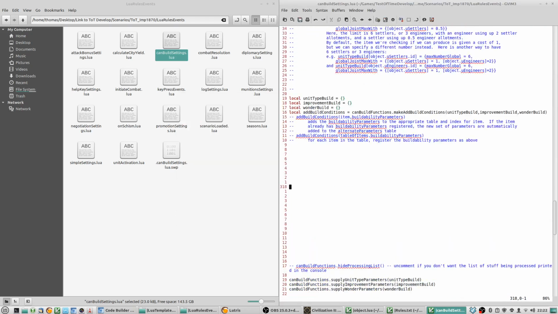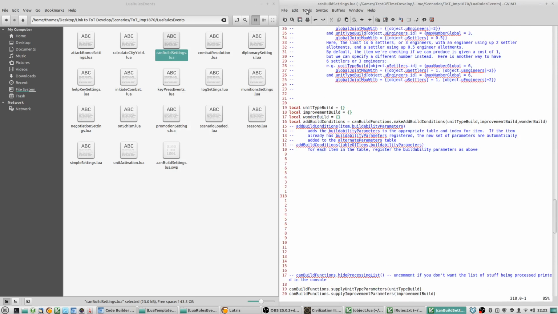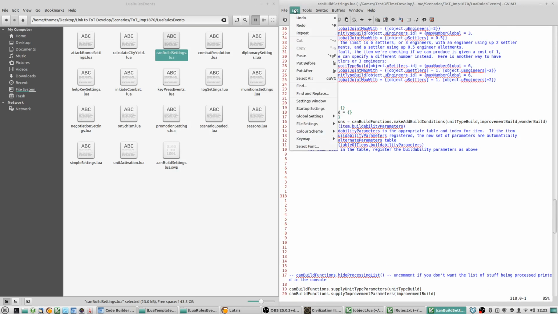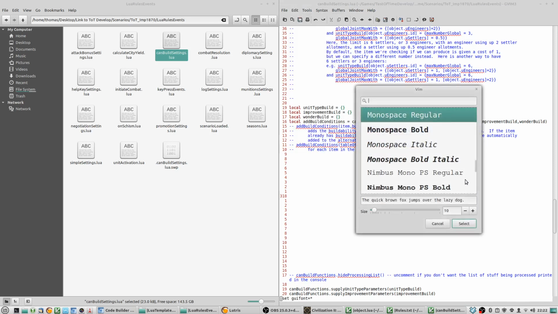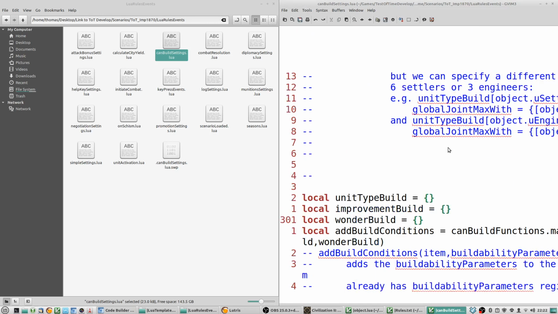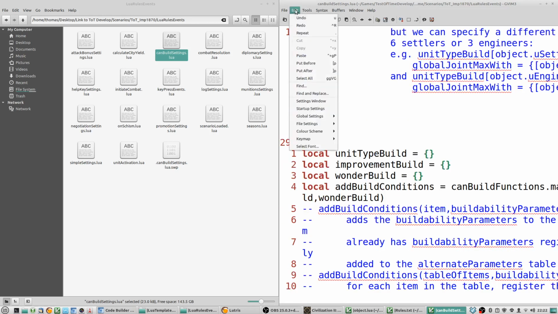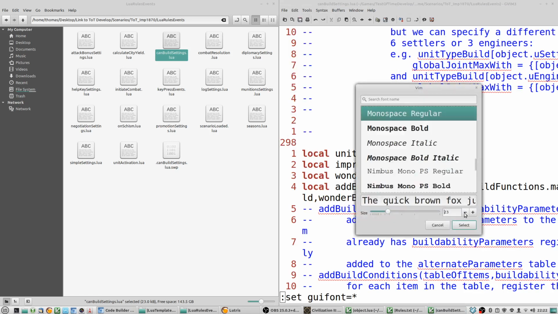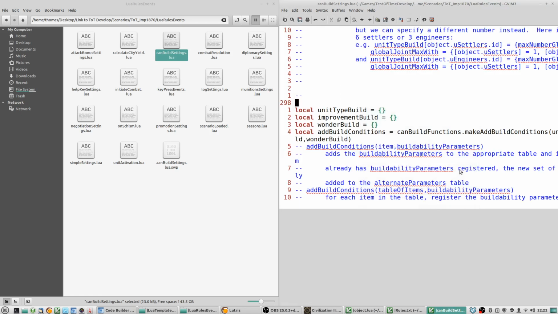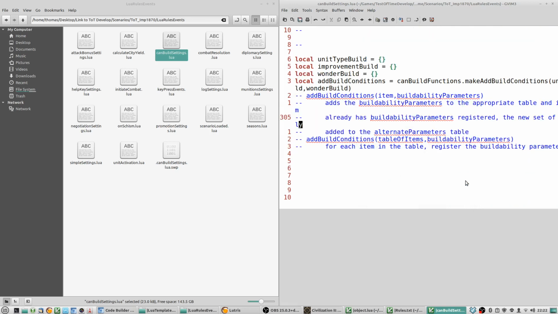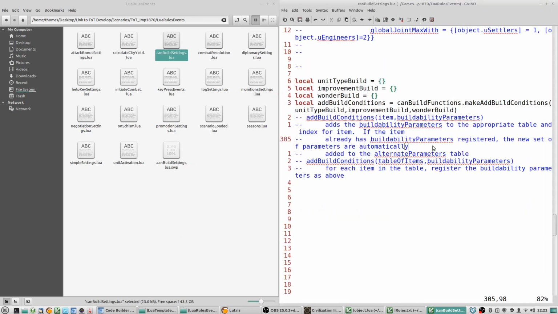And so we scroll down. You want to make sure that you're after this line here, local add build conditions equals such and such.